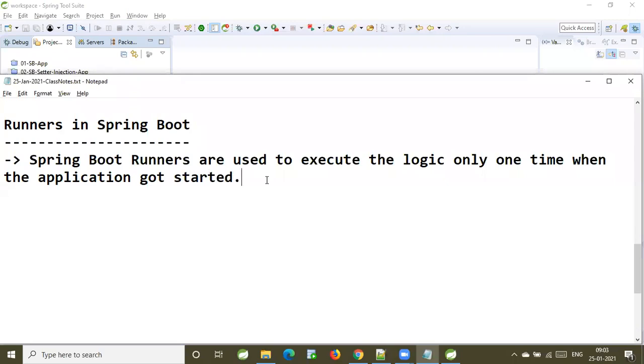Spring Boot runners are used to execute the logic only one time when the application got started.